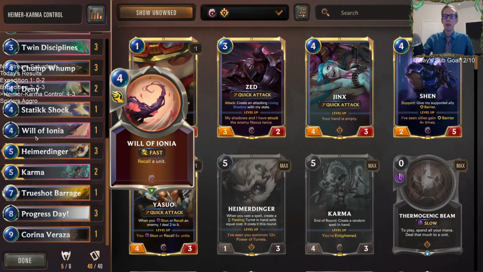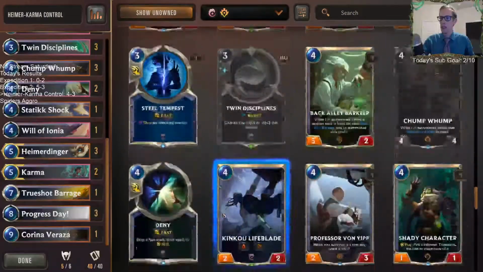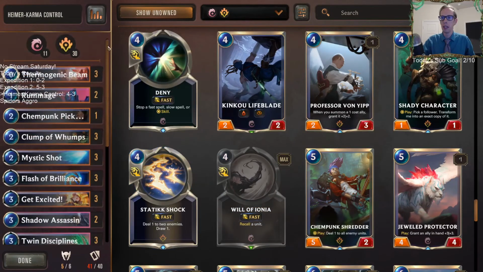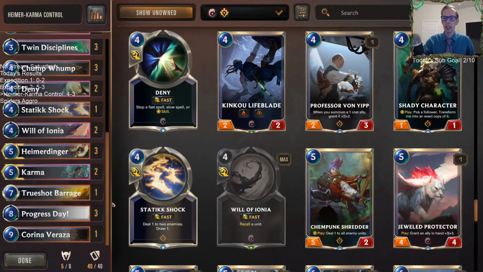I think I may want more Will of Ionia in here, just to help play some defense and slow the game down. I think I would just put a second one in instead of that Chempunk Pickpocket that we put in. I'm gonna change the deck list to have 2 of those.